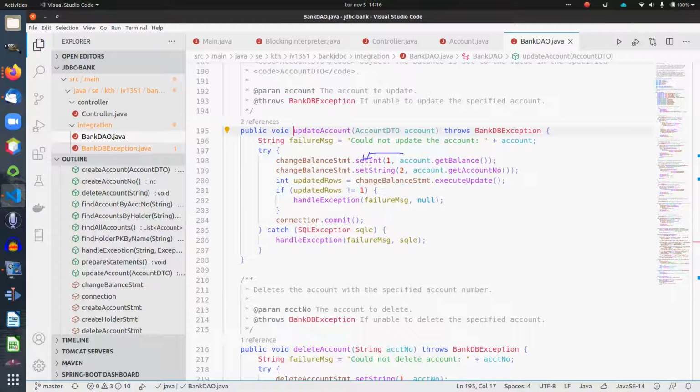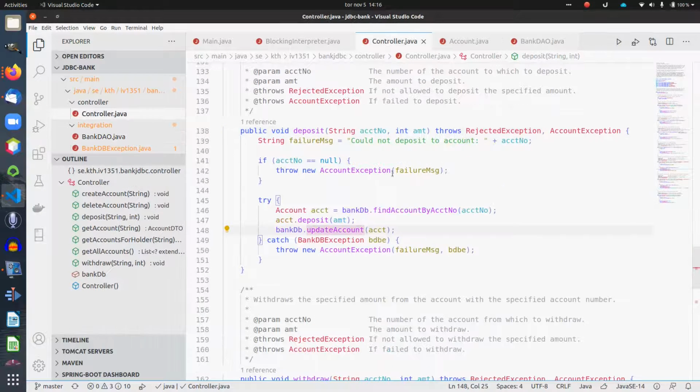Set the parameter, the new balance for the account of this account number, and then execute that statement. And now the bank account is updated. If there was not one updated row in the database, then handle exception, which will roll back the transaction and throw an exception. Right. So back to the controller again.